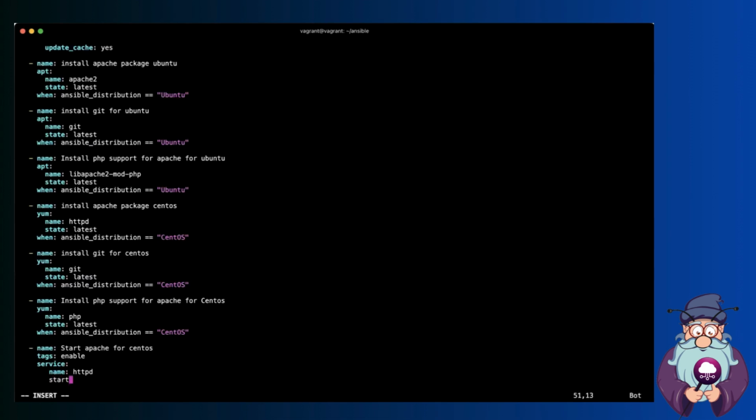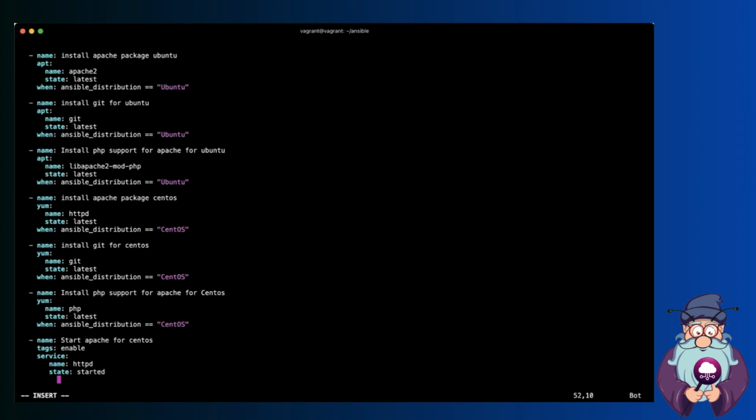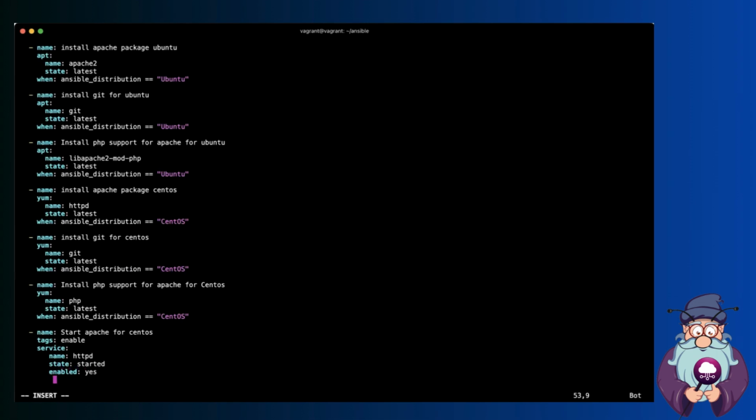You have to be really careful when you are writing your play, because a little mistake can make your play not run, just like you saw that we experienced an error the other time. Then put enabled in here. Enabled, yes. I think that's all. Okay, let's add our conditional. Okay, so this should work.